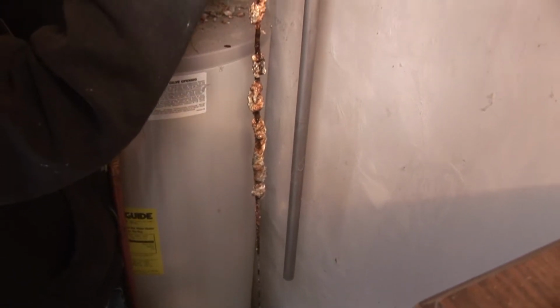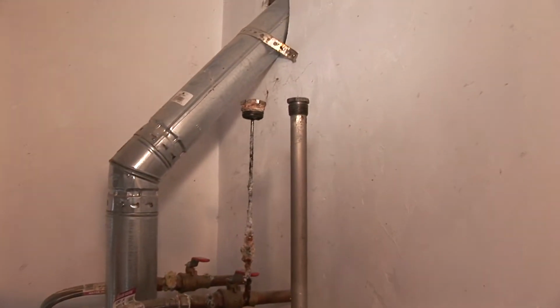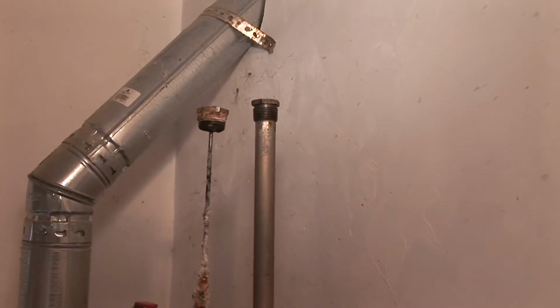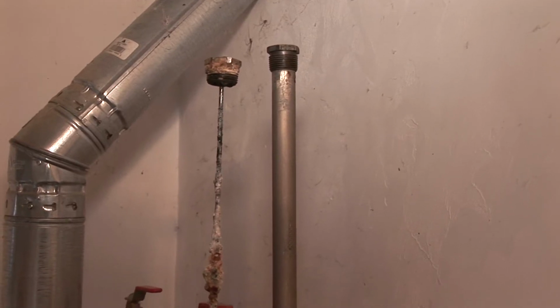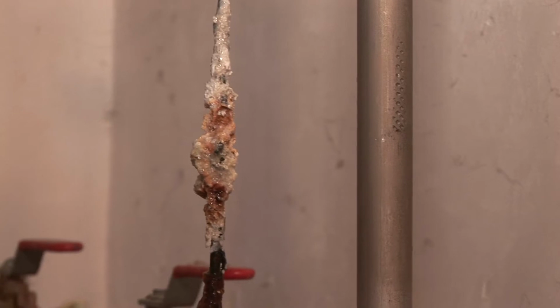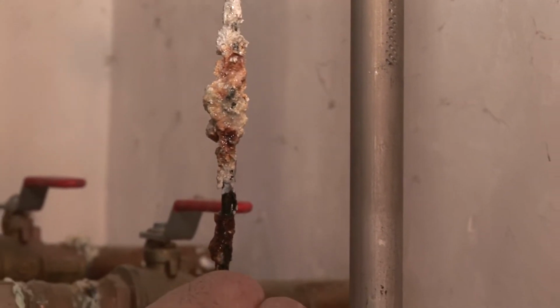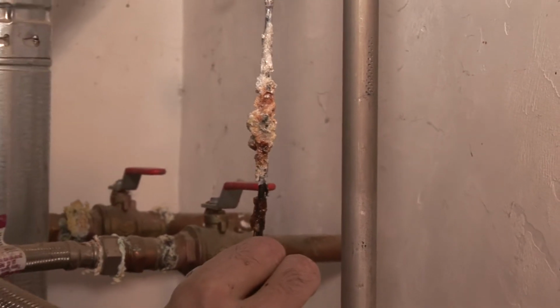Still, we'll go ahead and replace it because this is what makes heaters live. This corrodes away slowly, producing a little bit of electrical current, just about 0.8 of a volt, and it prevents the steel tank from being able to rust. I've had tanks live over 50 years replacing these rods.